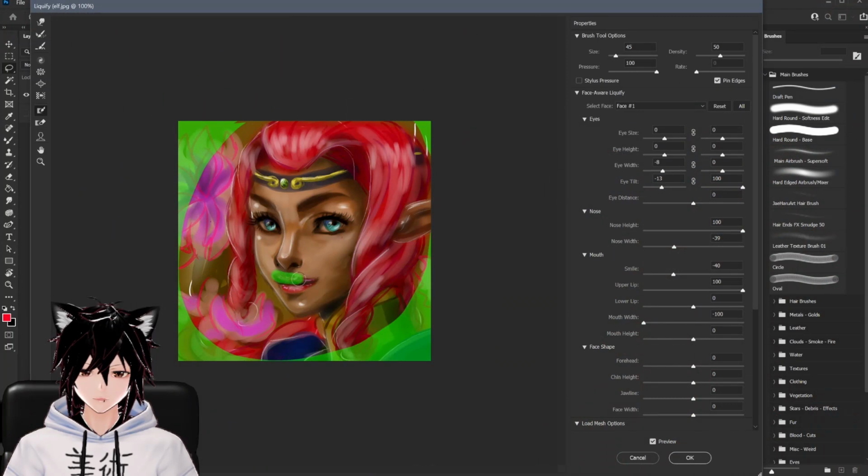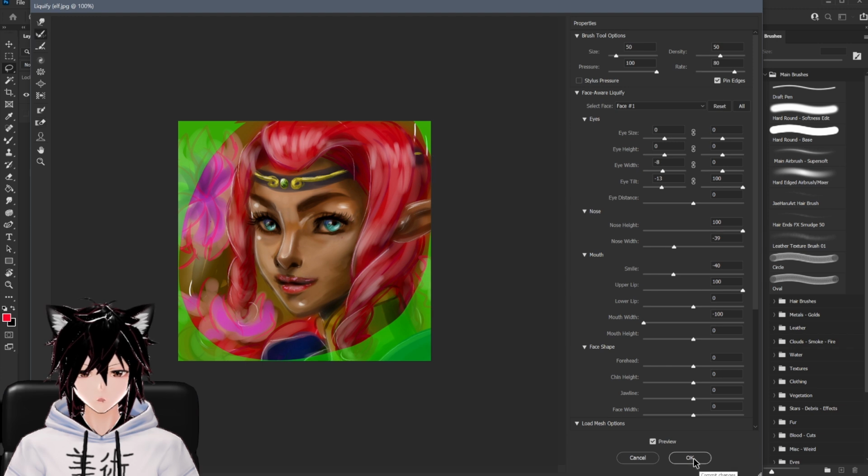Lastly, you have your freeze and thaw mask tools, which allow you to draw over an area you don't want to affect with a transform and isolate and preserve it. If you decide you want to be able to edit that section again, just use the thaw mask to get rid of the freeze mask.